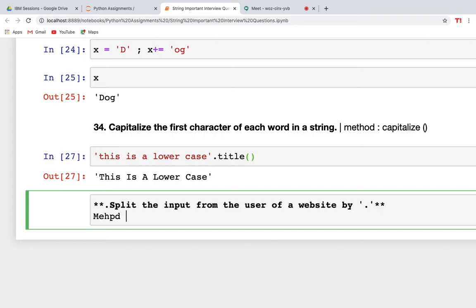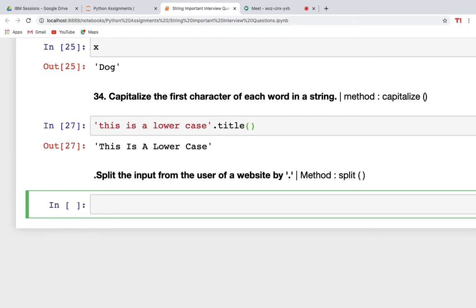So let's take web as the input from the user. Let's say he gives an input, and what we'll do is split his input by the dot, and then we'll print his web.